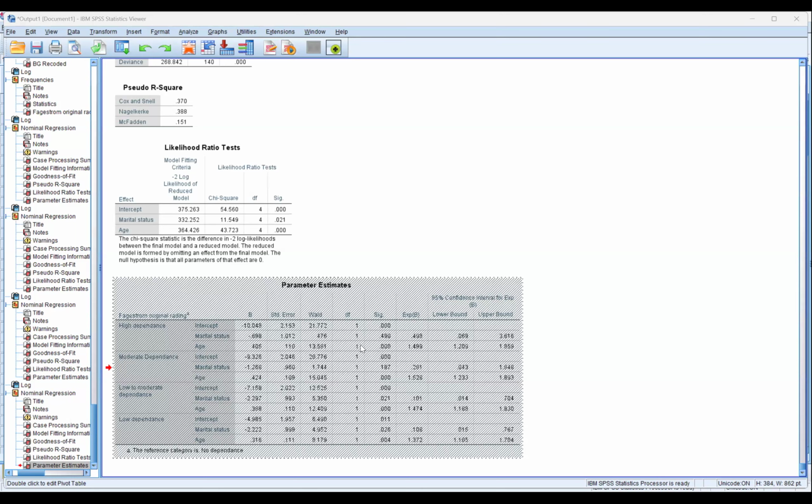So the challenge is how will I create a table for this? Because we all are ultimately going to do the analysis and create a table, right? We all want to know how to create a table for this. Any doubts you have in this? Forget about the beta, standard error, Wald, degrees of freedom and all. You don't need that for writing the table or giving your interpretation. Any doubts over here?